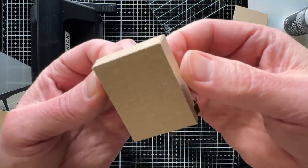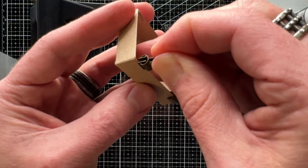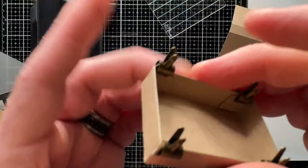So that's also dry enough for me to get the clips on. So I'll take the tiny clips. All I'm doing is just squeezing, going right into that and letting go. They're strong. They really do work well. But see, I can't imagine anything else. I mean, yeah, if you had clothespins or paper clips, that's going to be pretty tough. But see, like there, see how I put that down and it created a little bit of ooze? Just wipe it off. You'll never know. Okay, that's going to dry.